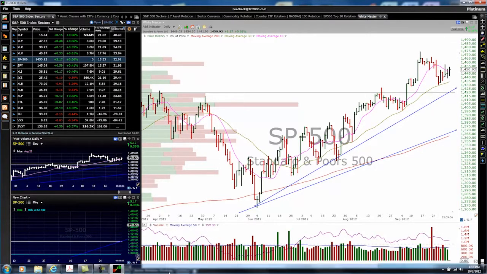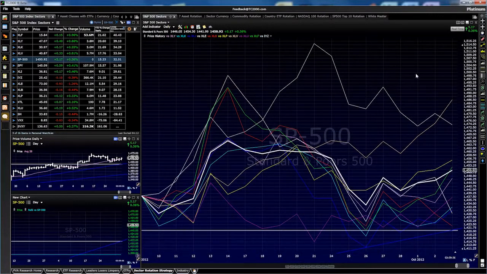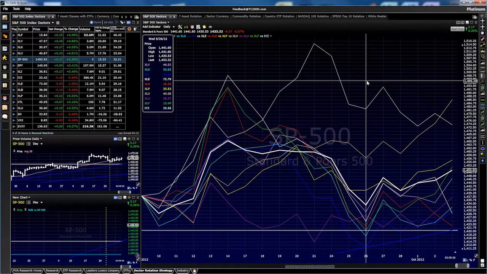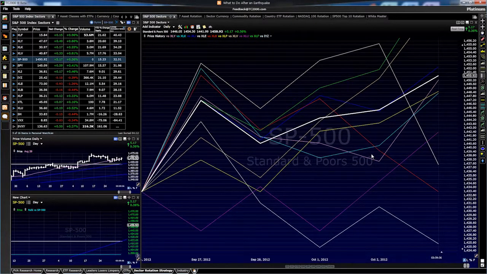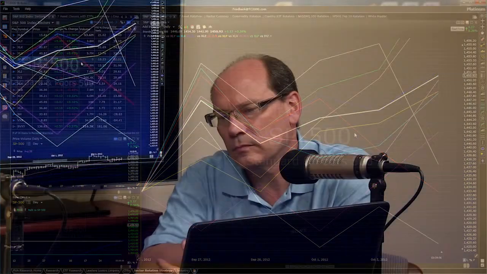So I can come back to my chart here, come back to 9/26, which should equate to that low, which it does. And I can now move this back to September the 26th, which is right there. And from that low, which was 1, 2, 3, 4, 5 days ago, I can now look at what's going on relative to the S&P 500.